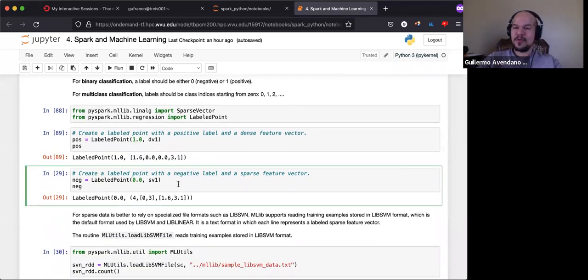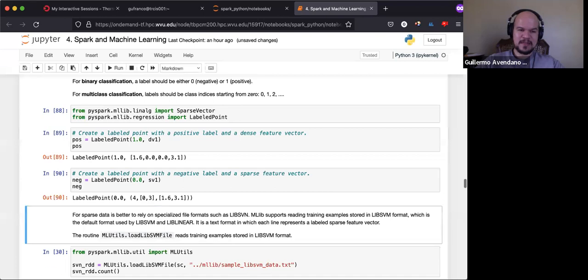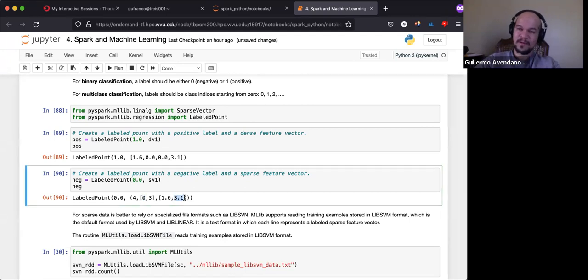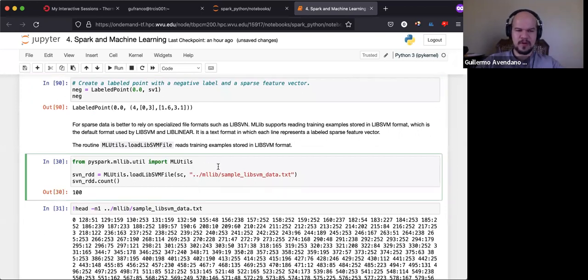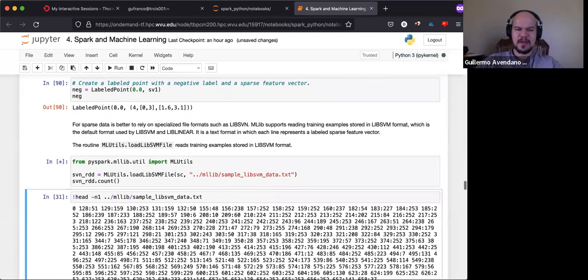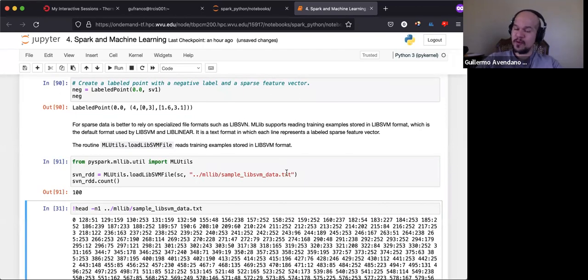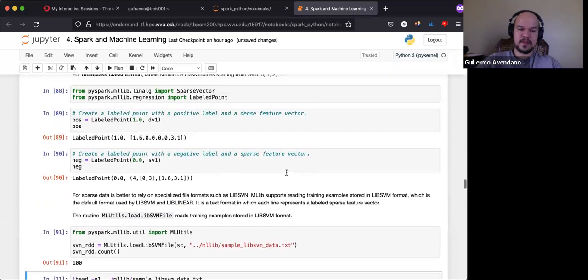Now, also, you can create a label point with a sparse vector, and that's exactly what I'm doing here. A sparse vector here, 4 elements, 2 non-zero values, 1.6 on the first location, so 0, and 3.1 on the fourth location, which means index number 3. Also, I will not go into too much detail here, but from a text file you can build a label point.